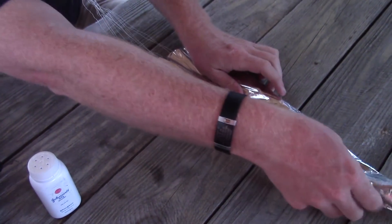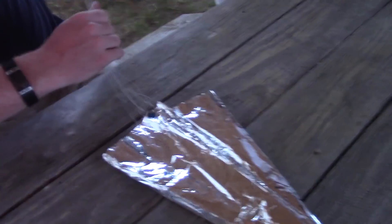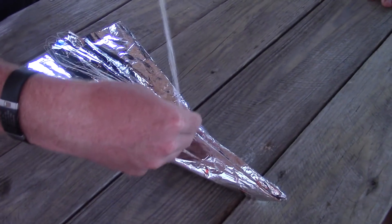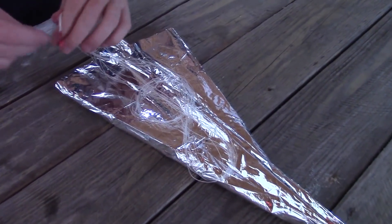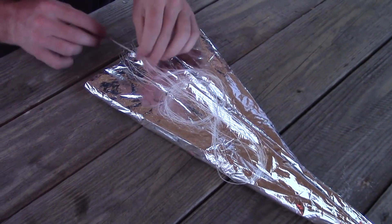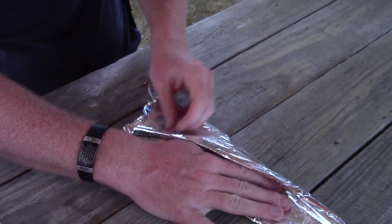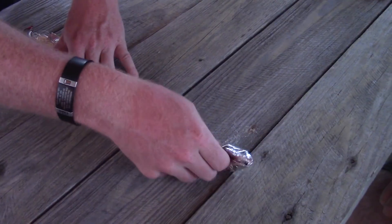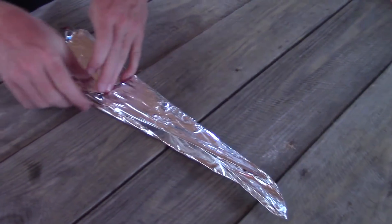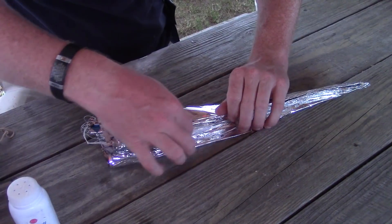I'm going to turn this over to make it easier to see what's going on with the flap. You just want to keep everything nice and together in a bundle. Hold up the lines and let them loop — they're going to loop the way they want to loop because it came off a little bit of a spool. You end up with your attachment point hanging out at the end. Then you just fold over your flap to cover the shroud lines that are inside. Do a little tucking — nice and smooth — and fold back the other way, protecting the shroud lines inside the chute packet.